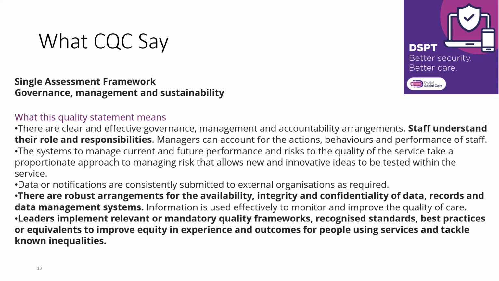So they expect that staff understand their roles and responsibilities. So within that is their data protection responsibilities and upholding those rights that we looked at within GDPR. And then you can see that they require that there are robust arrangements for the availability, integrity, and confidentiality of data. So all of those expectations under the key principles that I talked about. So whatever you use in terms of your data management systems, they must be available to the appropriate people, they must be accurate and up to date where necessary, and they must be kept confidential.